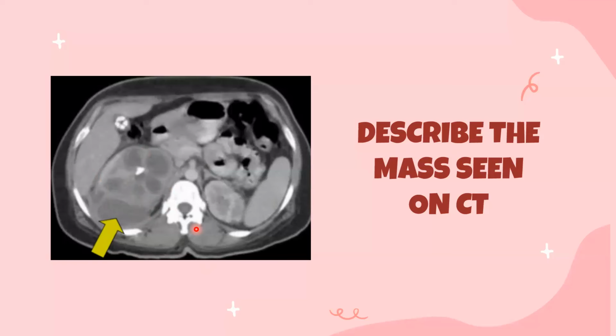Is it between the renal capsule and the renal fascia? It is between the perinephric fat and the renal capsule, I believe. The perinephric capsule and the renal capsule. Perfect. All right.